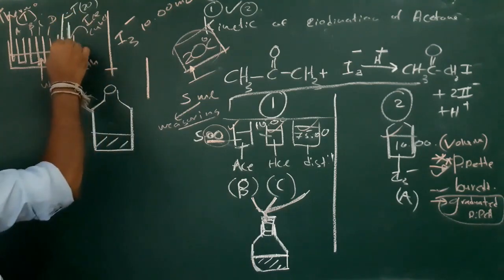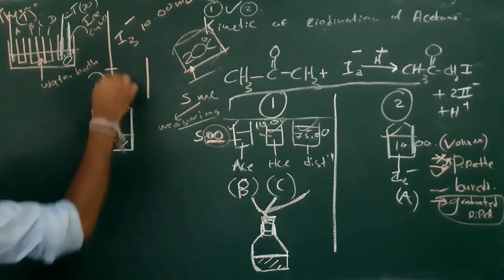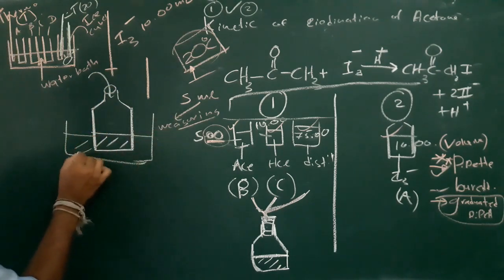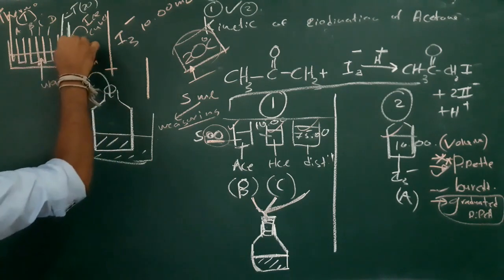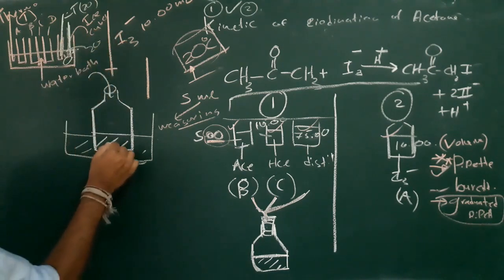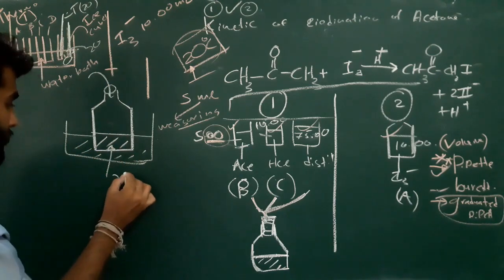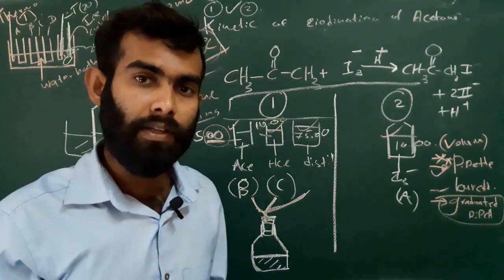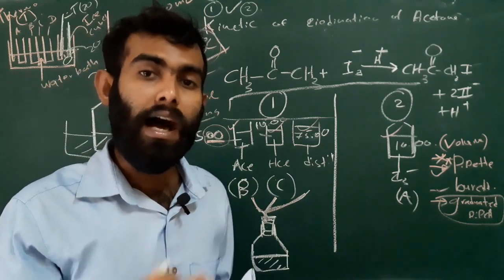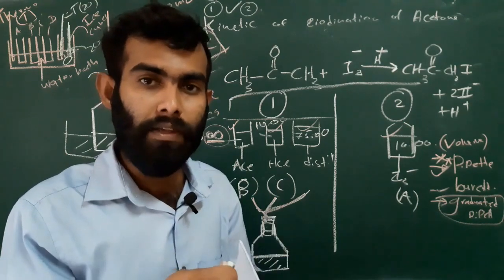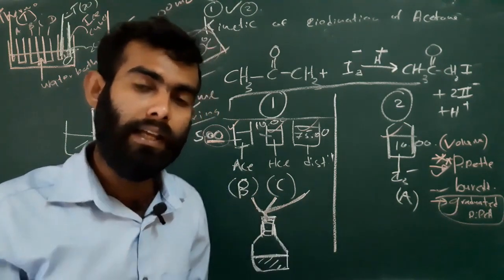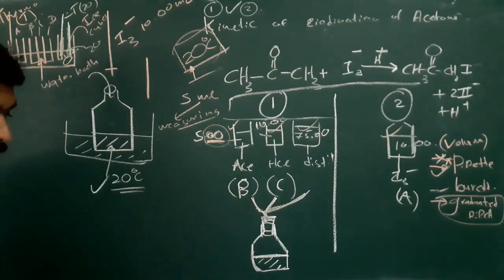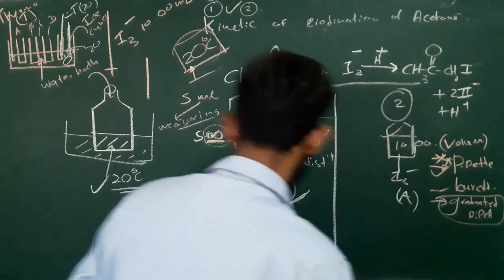After these solutions also getting 20 degrees, after that we can mix them together in the water bath. Now our solutions are also in 20 degrees. So now after mixing, the solution will be 20 degrees. So before mixing, every reactant should come to this 20 Celsius. After they come to 20 Celsius, we can mix them. Before they are in 20 degrees, we can't mix. Okay, this is first thing, very important thing. They will ask you about this.